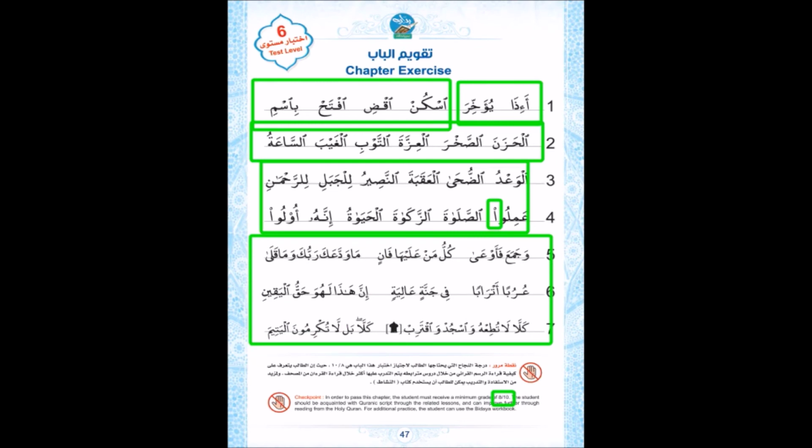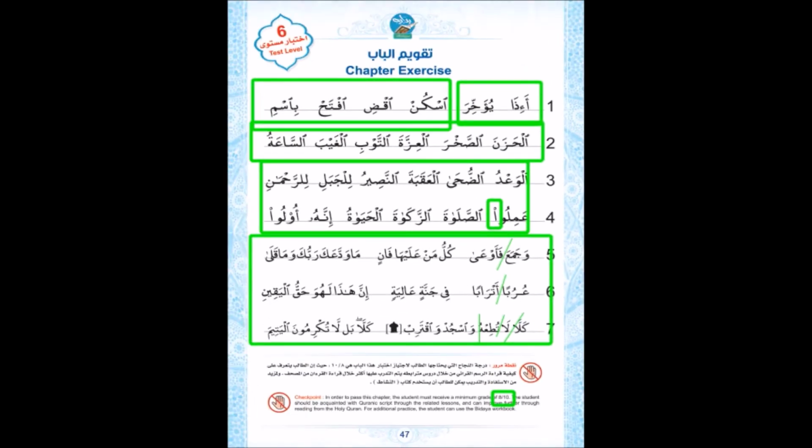And we want to use a certain technique for reading these verses. The same one you might recall that we used to read multiple letters in the same word, we'll use this to read multiple words by splitting it in half. For example, the student will read وَجَمَعَ فَأَوْعَى. The same technique we used before, reading the first letter, reading the letters in pairs and then combining them with the other half of the word. We will try to split these ayahs word by word with slashes, and then as the student reads word by word, they'll eventually connect them together, and before we know it, he or she will be reading ayahs straight out of the Quran.